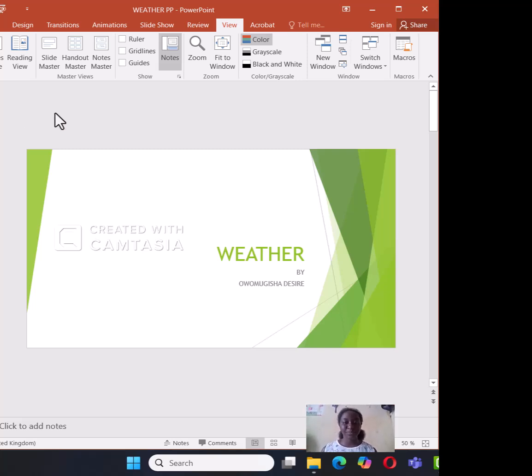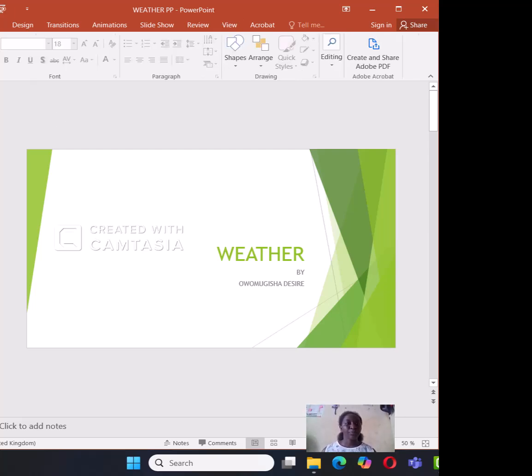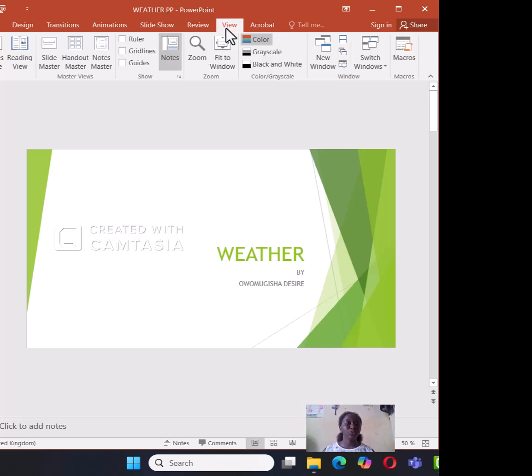When we talk of slide master, it is a template that controls the overall design and layout of the slides. It is a template that controls the overall design and layouts of the slides. So where do I get slide master? You come to the menu bar, come to view. When you come to view, you're going to see things like normal, outline view, slide sorter, notes page, review, but we are specifically looking for slide master. So you come and click on slide master.